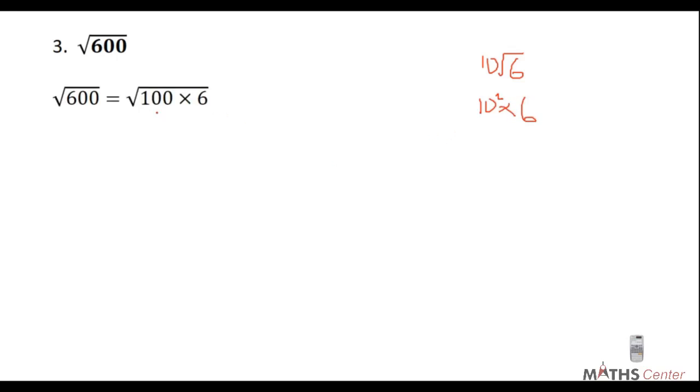So in this case, the two numbers you are looking for are, so you write your square root sign, 10 squared, which is the same as 100. Since 10 squared will give us 10 times 10, and 10 times 10 is 100, then you multiply that by 6. So from the properties, we know that this can also be written as square root of 100 times square root of 6. Square root of 100 will give us 10 times root of 6. 10 times square root of 6 will give us 10 root 6.